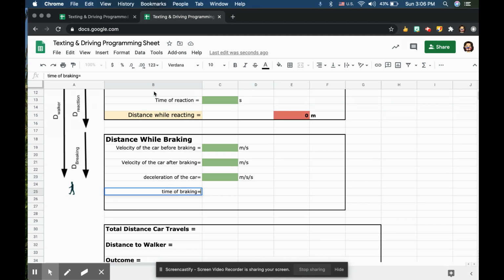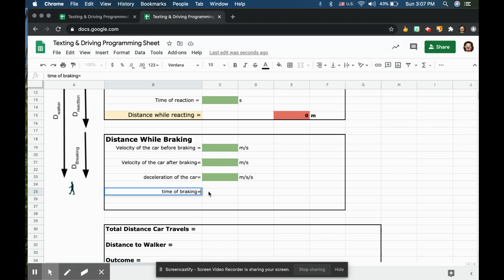This is in B25. Okay. What's nice is if your cells match up to this video or mine, then it's easier to program the different equations. So go back and double check that if you need to. Just be cognizant that if your cells do not match up to mine, when you are programming your different equations, they might turn out a little bit differently. You've got to click on your specific cells.